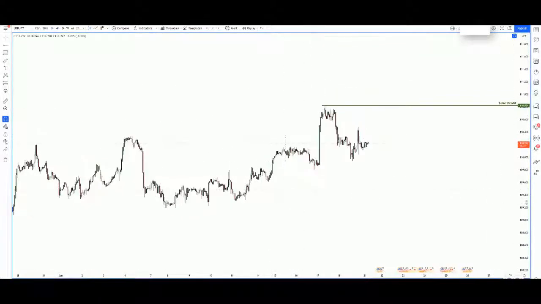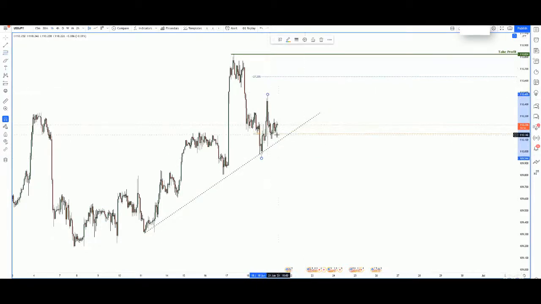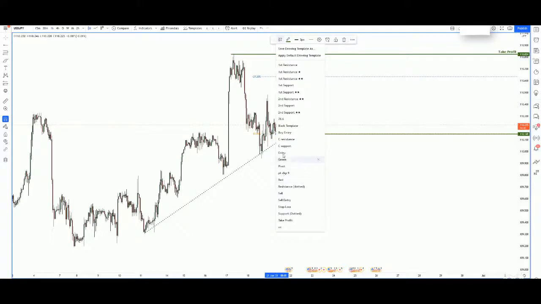On the 1 hour, as mentioned on the 4 hours, we see the microstructure where price makes higher lows and higher highs. So I'm drawing a trend line connecting the higher lows. It's a very nice trend line, and we can play our targets over here. We can look for an entry: on the last movement from low to high, we see that price is currently holding at around the 61.8 area. So this 61.8 area can be a very possible entry point.